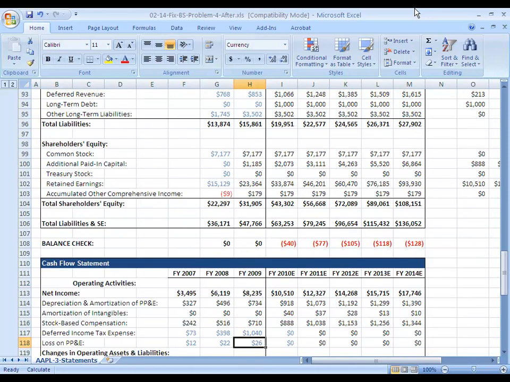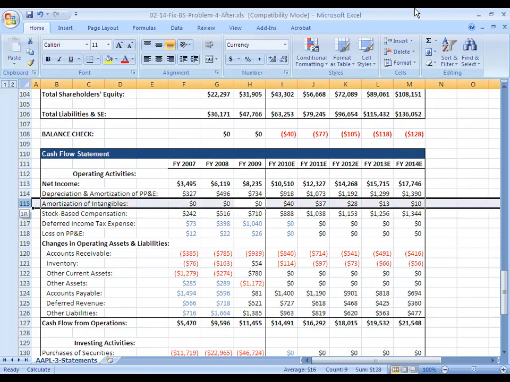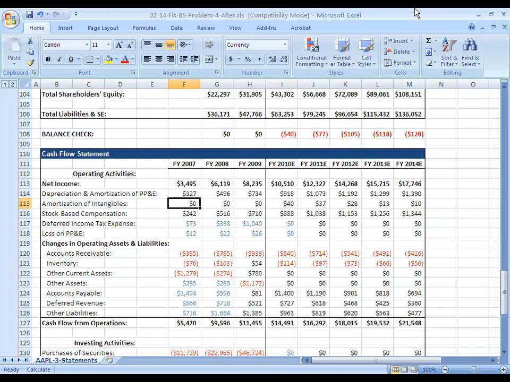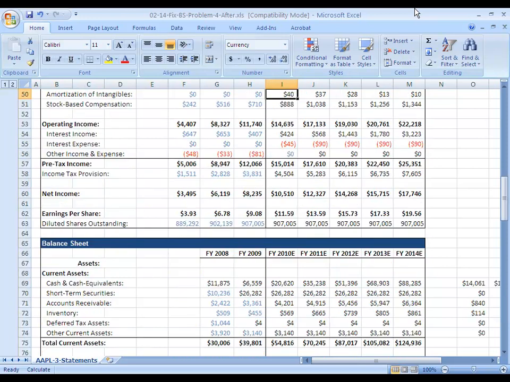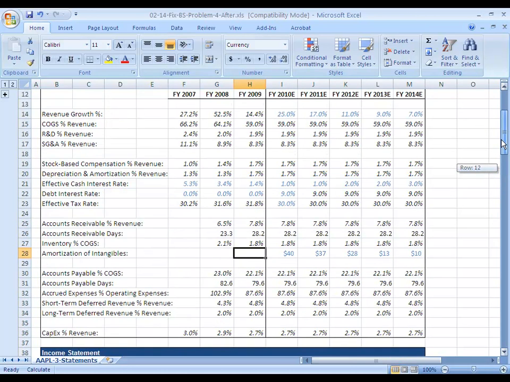So let's go down to the cash flow statement now. We want to check where this amortization of intangibles formula is coming from, because what might be happening here is that we could be double counting intangibles or double counting amortization. So I want to check and see where this is coming from. Pressing F2, and it looks like everything here is being linked to somewhere above on our statements. So it looks like for the future years, it's being linked to the income statement right here. And then for the prior years, it's being linked up to this assumptions area right here. But effectively, they're both coming from the same exact place, which is the assumptions area right here.